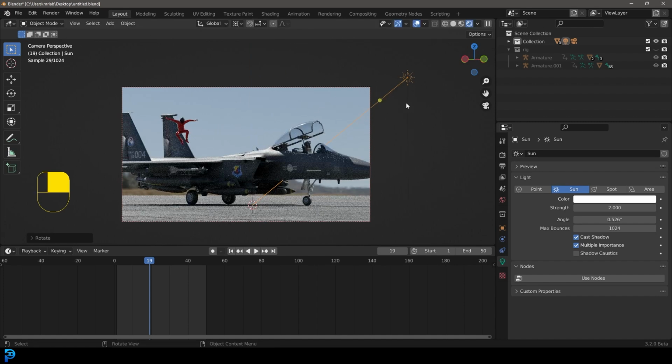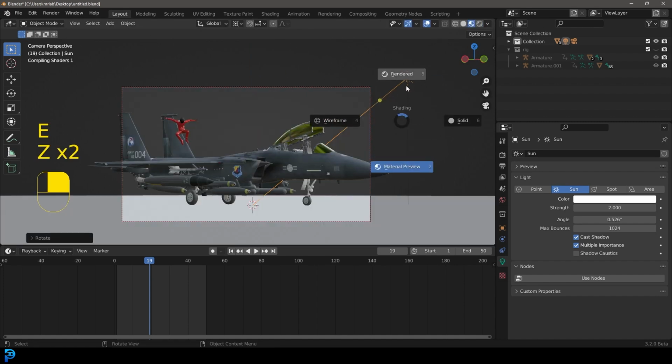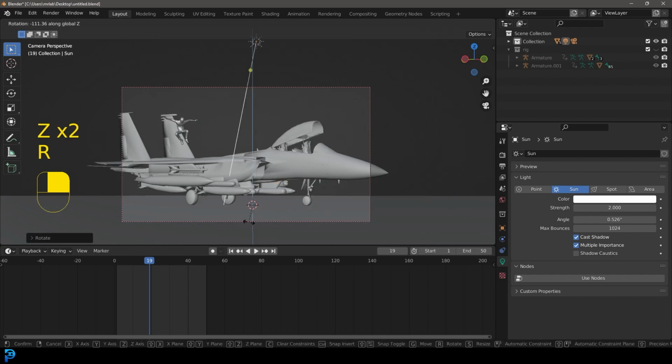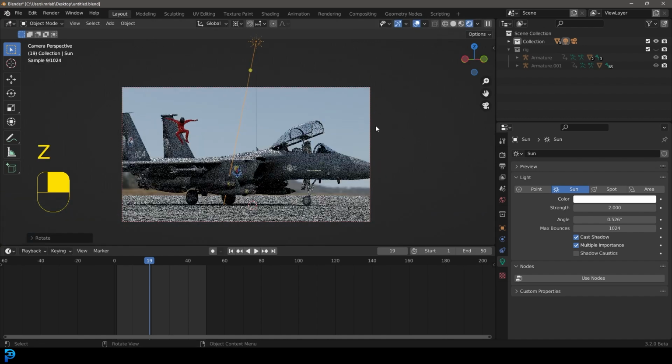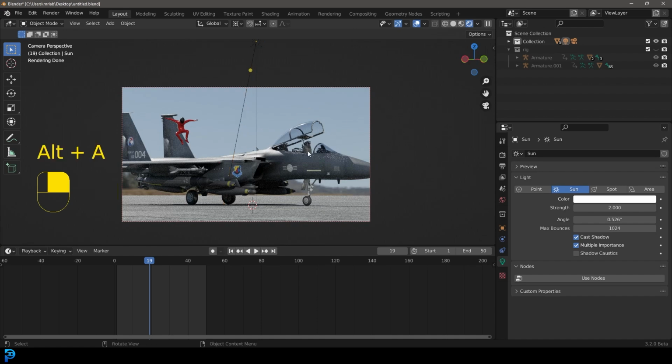You can always rotate that light around, try and make it match up with your HDRI if you can. Spend as much time as you want on the details of this thing, but I'm trying to just do this quickly for the tutorial's sake. But yeah, you guys get the idea here.